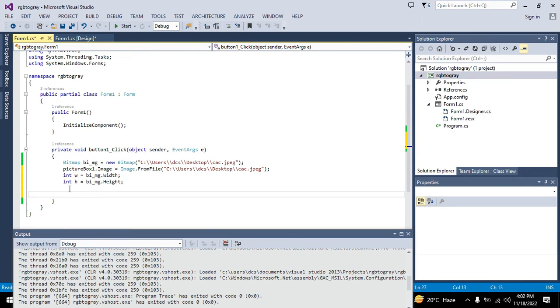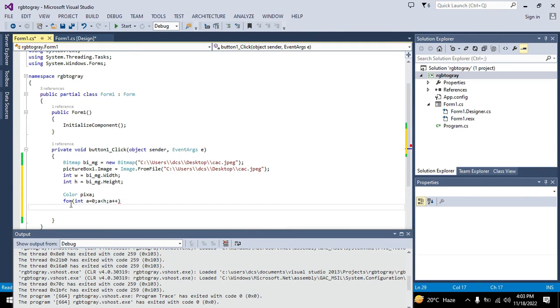Now again, we will write a new class called Color, and we will make a variable of the Color class. You are not supposed to go into the complexities, but obviously if it is the Color class, it is related to an RGB image, or red, green and blue colors. Now we will write two for loops. In the first for, we will write int a = 0; a < h; a++.